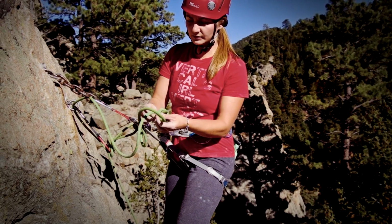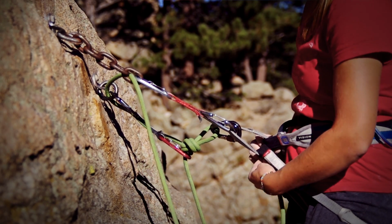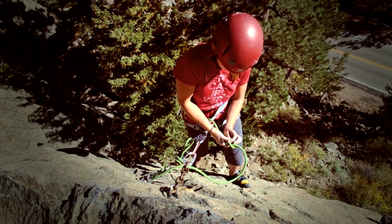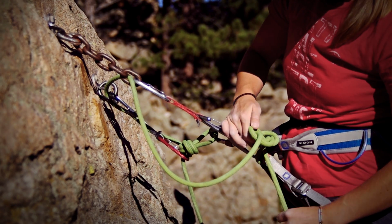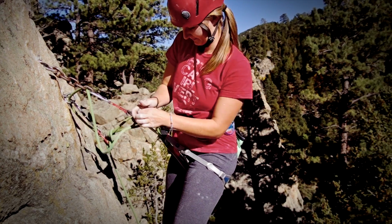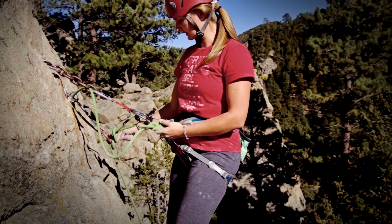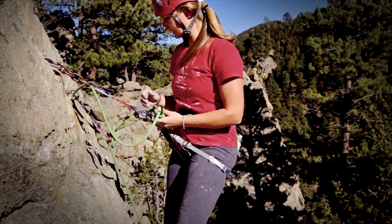And this is the part that you really want to pay attention to. This is the part where a lot of people make mistakes and they forget to follow through, or they miss a tie-in point, or they don't tie it correctly. So I'm going to do a visual double check here. I've got my figure 8, runs through both pieces, back down to my belayer. Looks like I'm through both tie-in points.